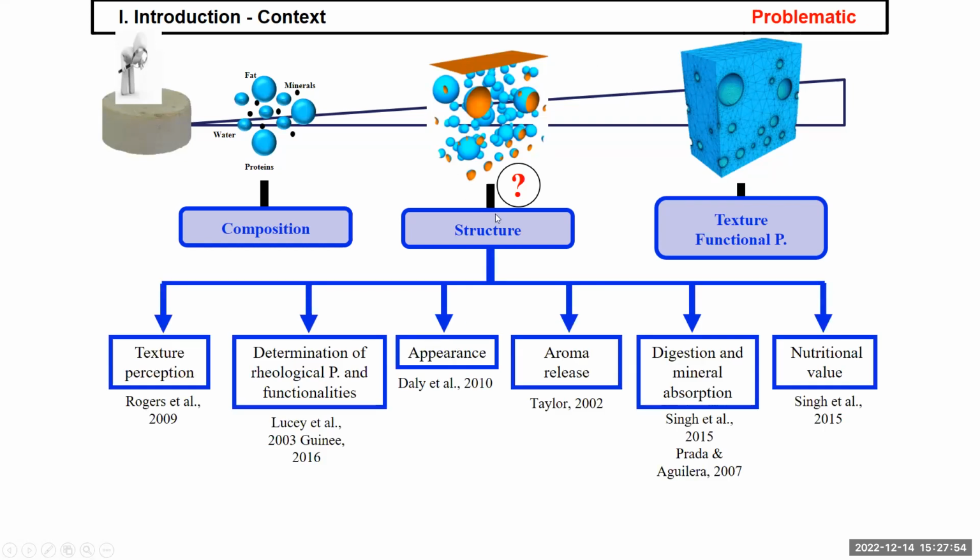We also focused on the structure during this project because in the literature, we didn't have a lot of information concerning the molecular structure. What is the effect of the salt on the molecular structure? And the molecular structure is also very important in the development of the cheese quality, for example, the appearance, the nutritional value, the texture perception, etc. So it was very important for us to have an idea of the effect of modification of the salt content of the cheese on this scale level.